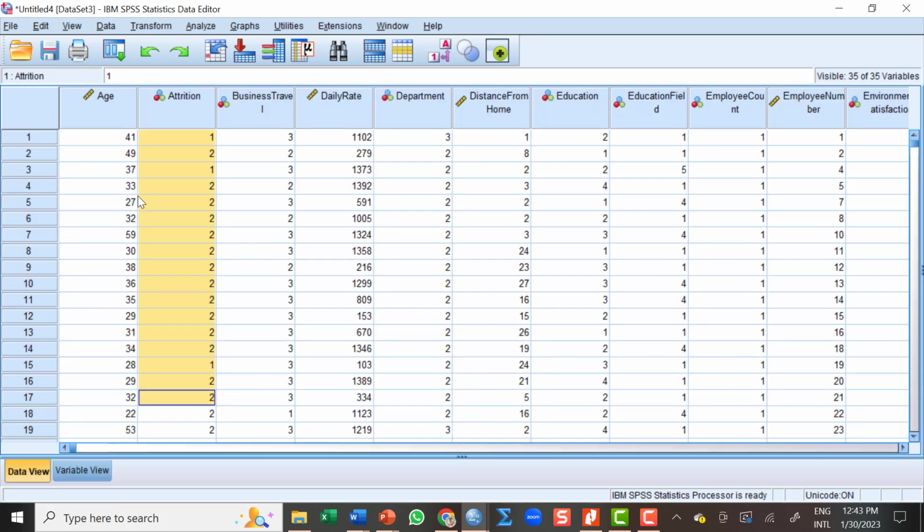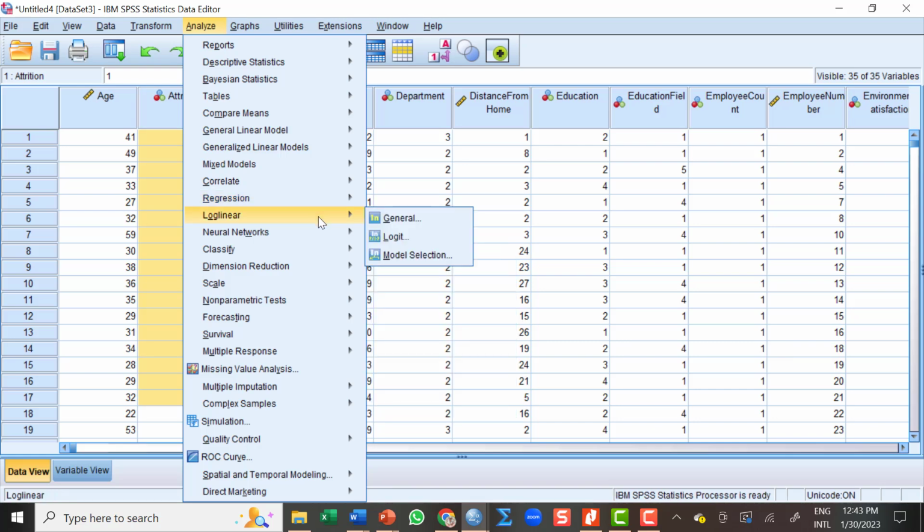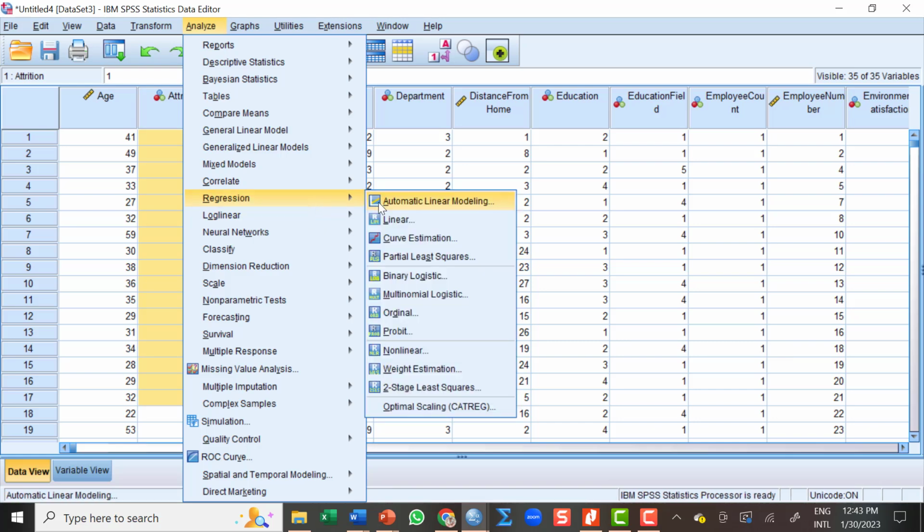Let's say, for example, we need to identify the factors that trigger attrition. So you need to analyze regression, and choose binary. Why? Because what I'm trying to figure out is the kind of data, the scale of measurement of the dependent variable.